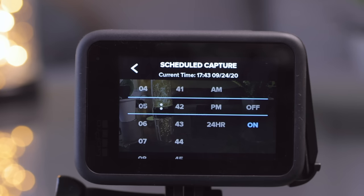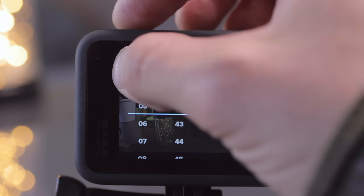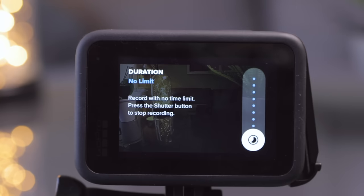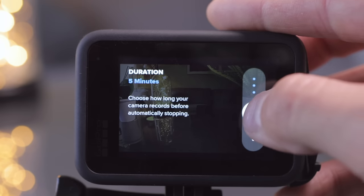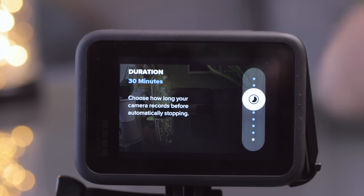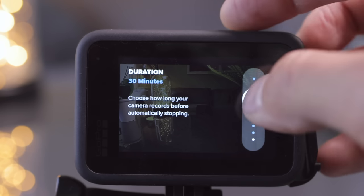For instance, a time lapse. You would like to record a time lapse, which we'll speak about later on again. And you checked when the sun is rising. Stay in your bed until 7. The camera already took the time lapse for you because you used the scheduled capture feature. You can set a duration, which is also really important because you might run out of battery. The sunrise was only 30 minutes, and then you had a scheduled capture with a duration of 30 minutes and then the camera turns off automatically.